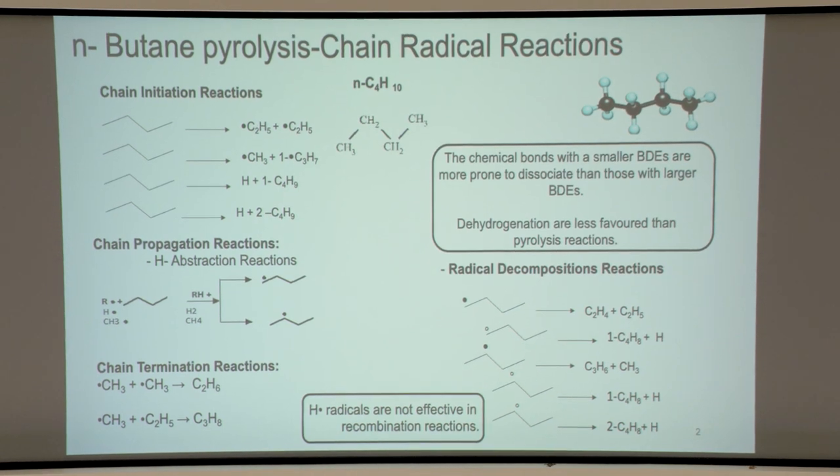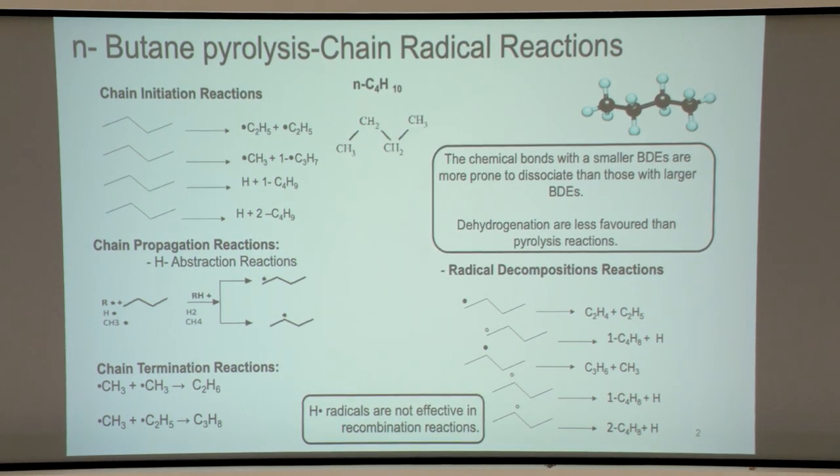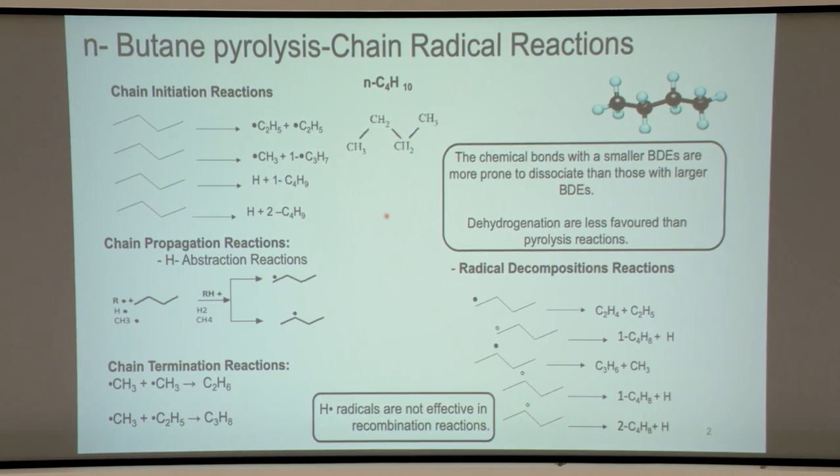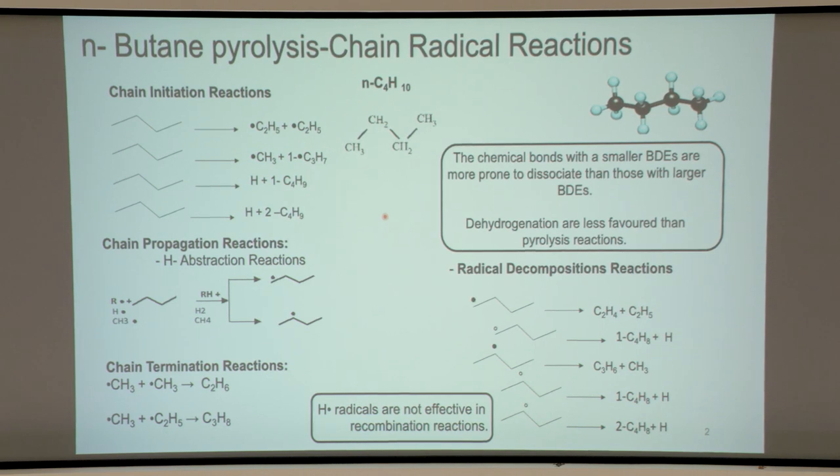And this is an example for hydrocarbons. So we know the different types of reactions. We have initiation reactions, propagation, branching, and termination, right? So if you have a hydrocarbon like butane, you can start very simply and say, okay, I have different types of initiation reactions. And again, we're just imagining what these could be. Of course, this is butane, so there's four carbons and 10 hydrogens. Well, one potential initiation reaction is just the breaking of a CC bond, right? The CC bond in the middle leads to formation of two ethyl groups, 2 C2H5.